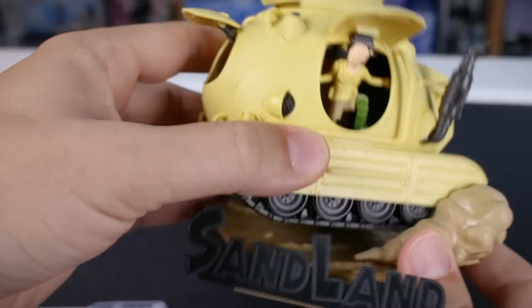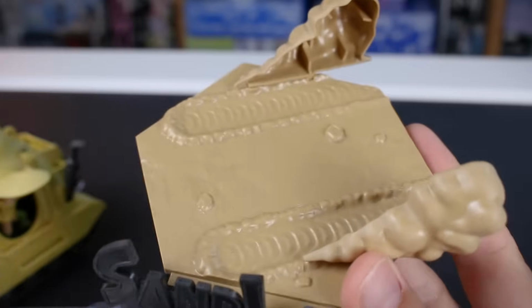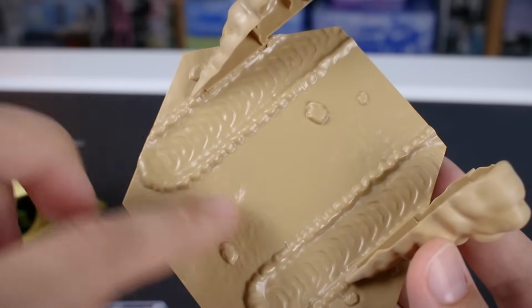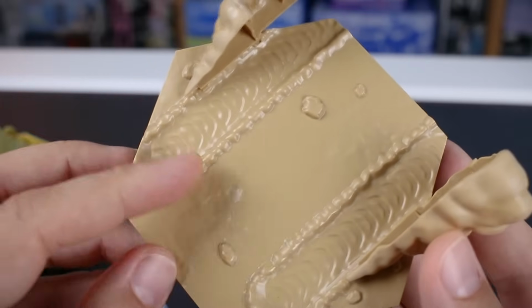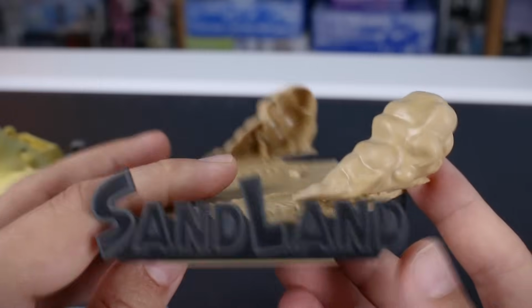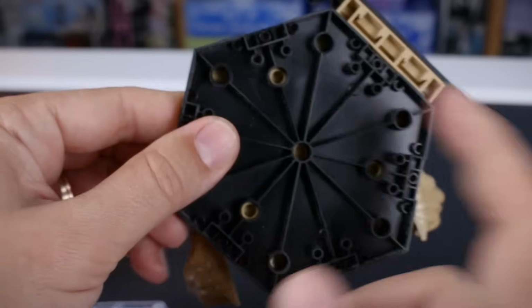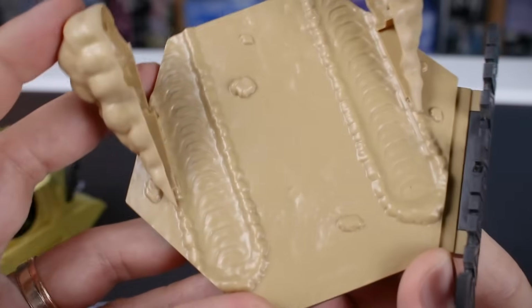But just to go over the kit here in a little bit more detail, here is the base plate. I'll probably add some more sand and stuff to this to make it look a bit more naturally weathered rather than just the plastic here. But you have the plumes of smoke there on the side, and this is all attached onto your standard action base plate.